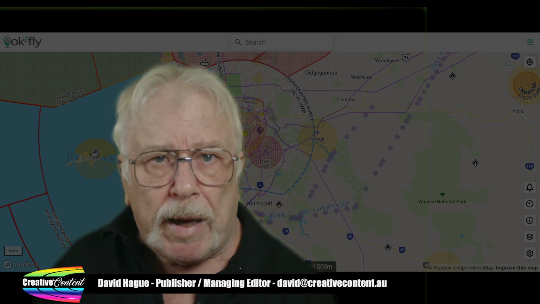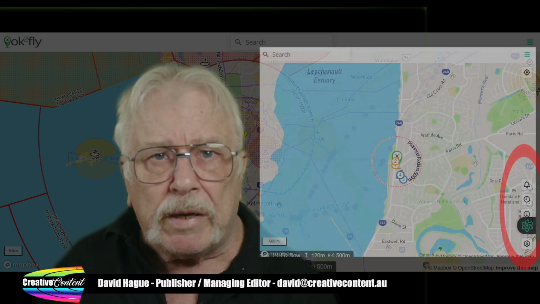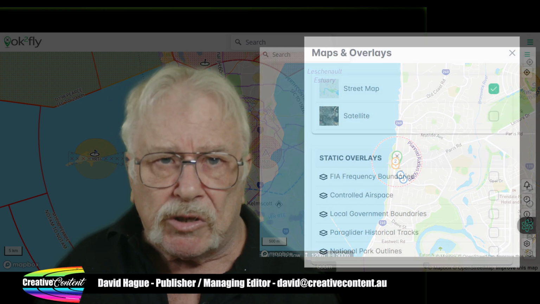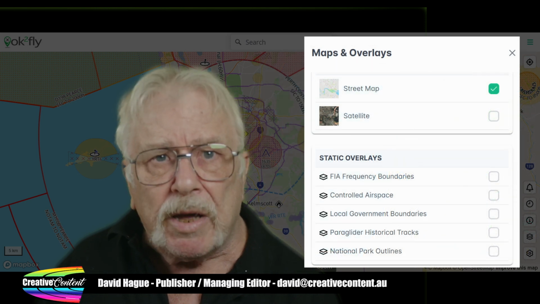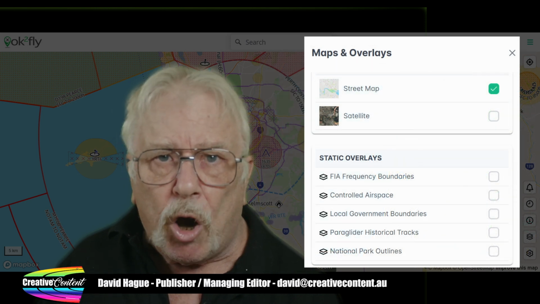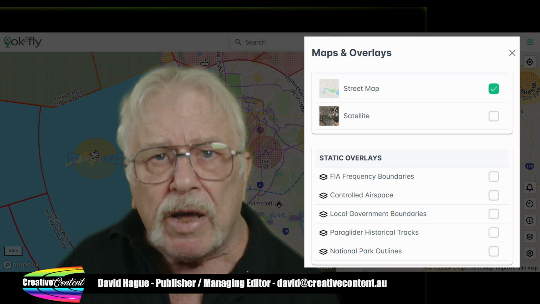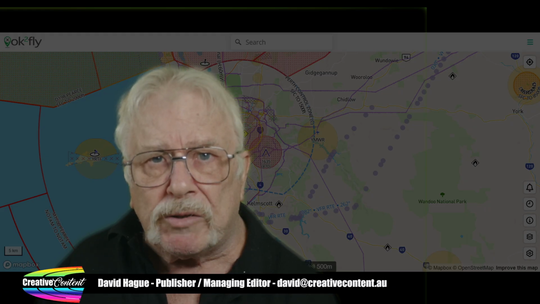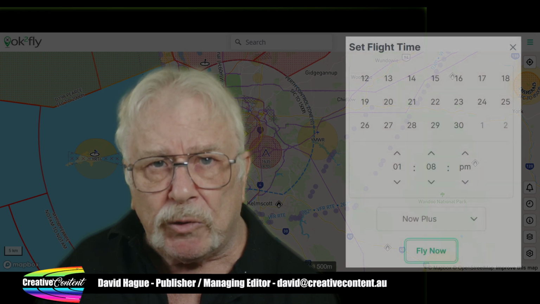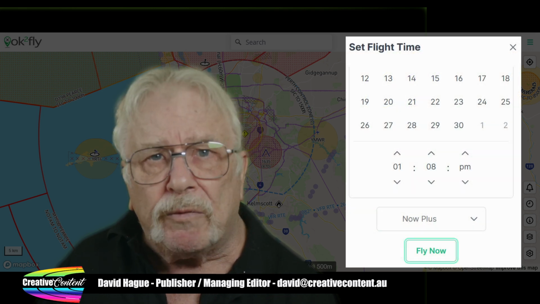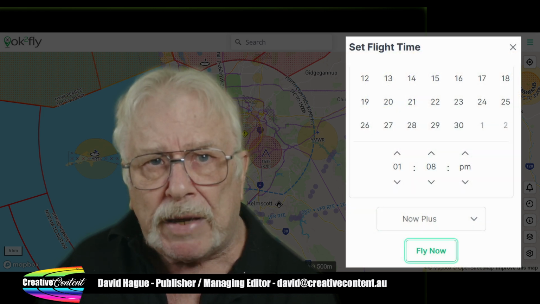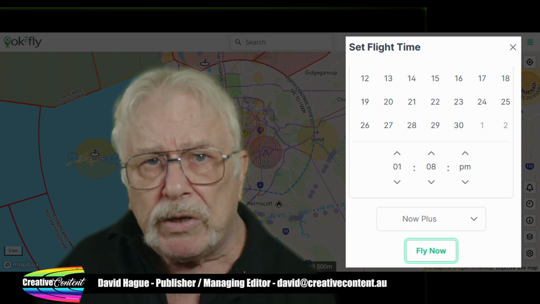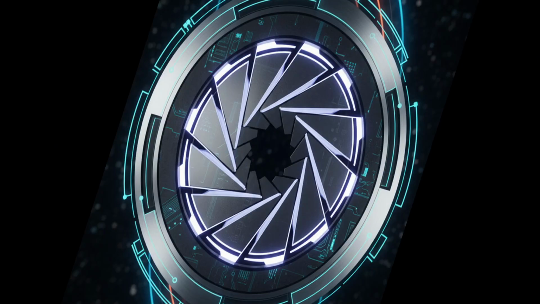At the bottom right of the map, you can see some icons. When clicked, these allow you to do such things as turn on or off different map overlays, see CASA notifications, open a list of links useful to drone flyers, and enter the settings window. An important and useful one is the clock icon, as this lets you enter a future date and time of flying to find out what conditions might be prevailing at that time. For example, will the airspace be closed for any reason?